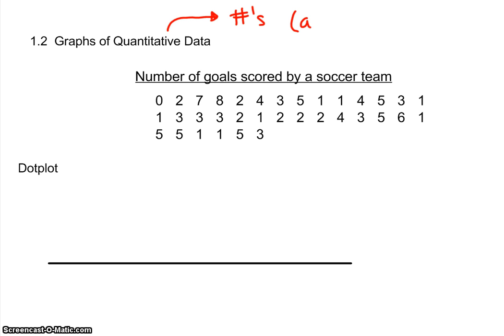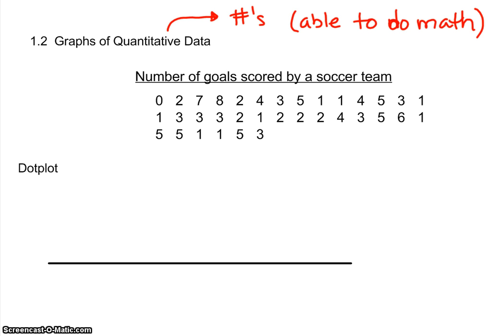But again, one of the ways that we know we have quantitative data is that I'm able to do math with it. I can add, I can subtract, I can multiply, which is going to help us when we get into the third section. So just like in categorical, number one, what we want to do is be able to look at a display.